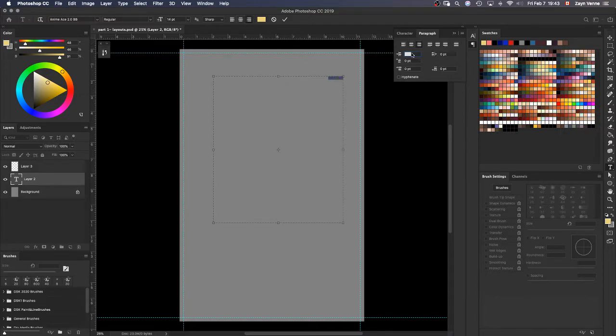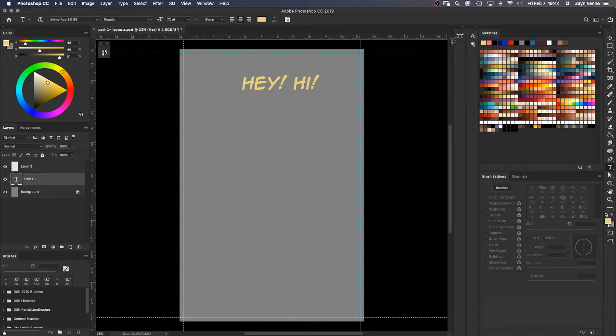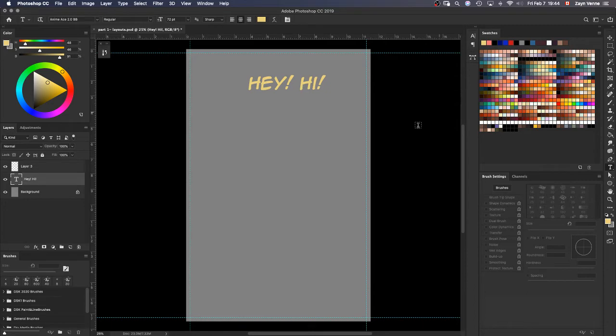So your paragraph, you can have it centered, move to the side. I'm not going to go over this in too much detail, but I'll throw it up here because I need this for when we go over vectors. And you'll see it automatically changed my layer from your transparent pixel look to this text to let you know that it is now a text layer. It is not a pixel layer. And I don't like this multi thing. I want to have as much screen as I can. So I'm going to put all those together.